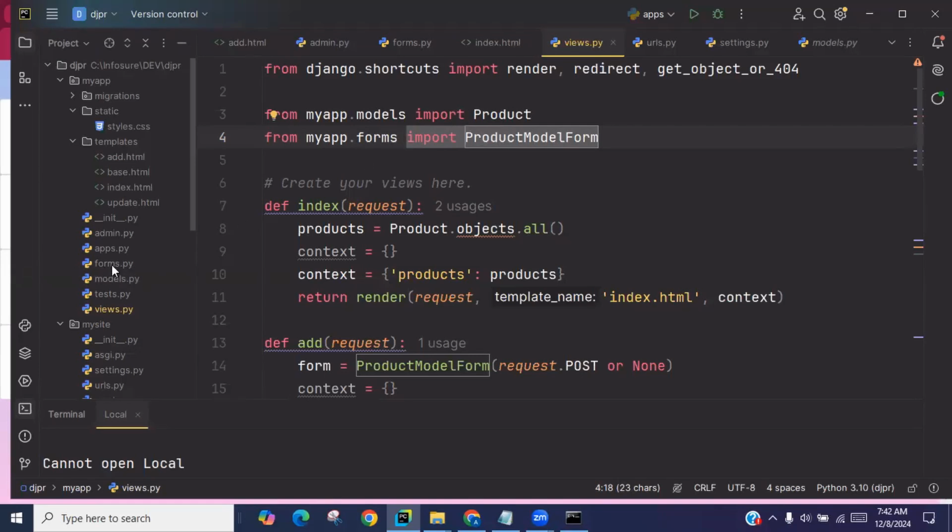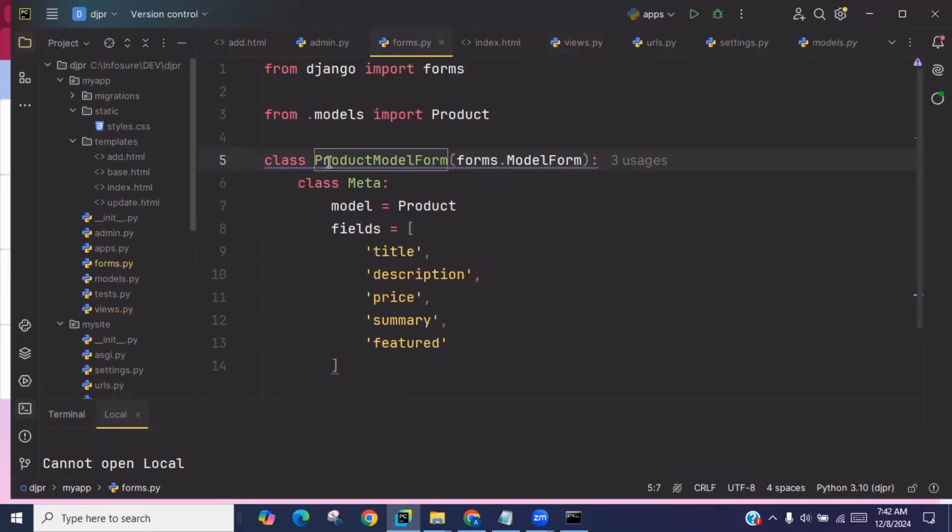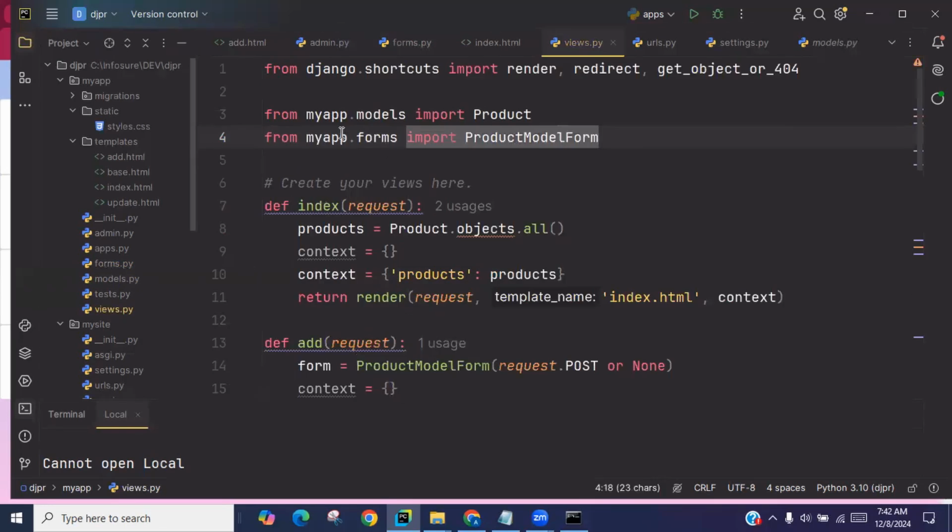Whatever class we created here under forms, this class is getting imported into my model, my view. So at the start of the view, earlier we had imported render and all that. Now we also import the model and the Django model form and the product model form here.